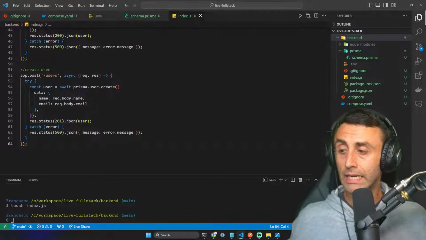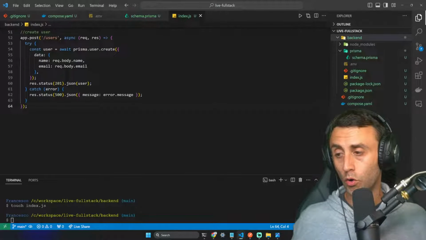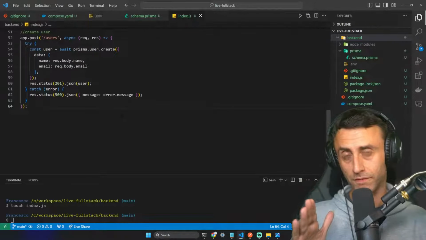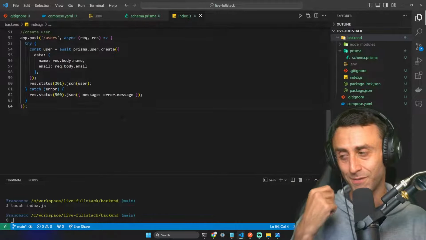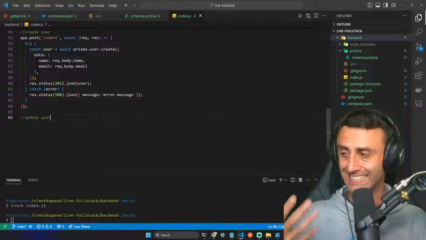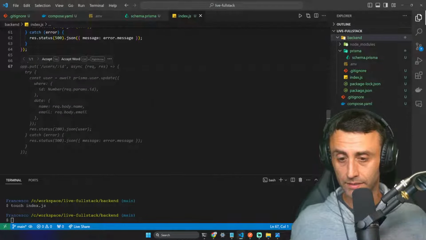Okay, nice. So we need just 2 more functions, and then we will start testing them. We will do something very cool. We will insert things in the database using 3 different methods, maybe. Let's see. So update user to modify an existing user. So we have this. Let's see if this does work.